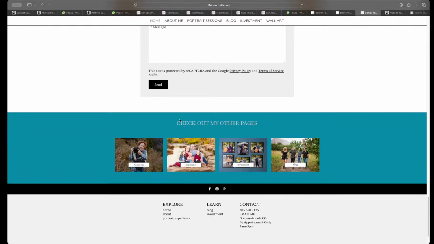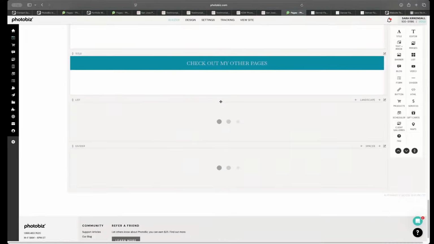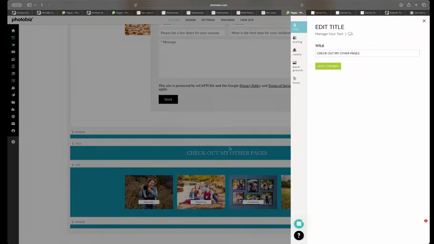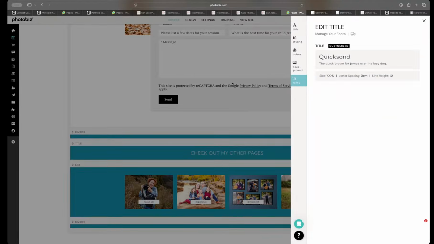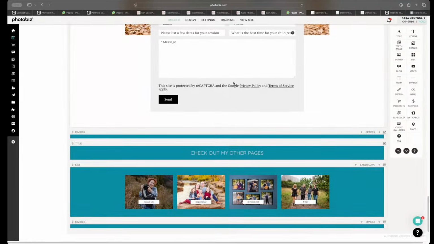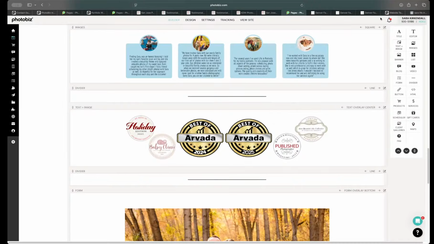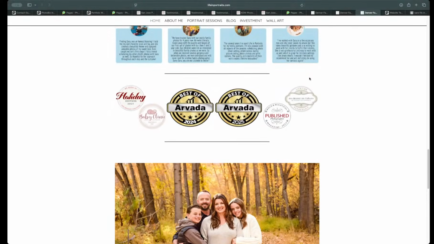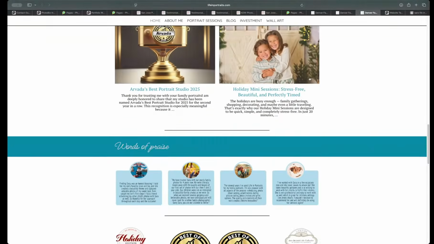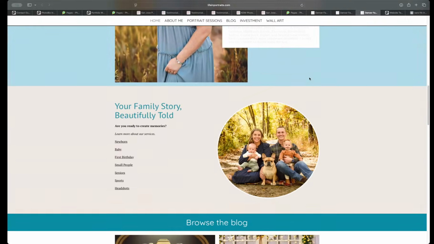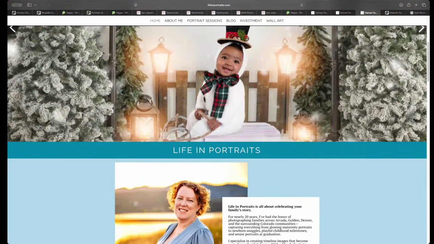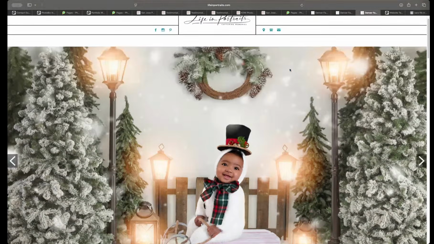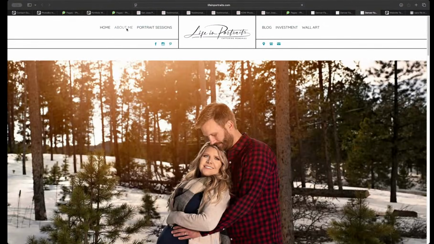I can change. Well, yeah, we keep. Let's see. Maybe that scripted font could go there, or instead of Baskerville, we could go back to Quicksand. But you can make those changes however you want to. I just wanted to get those elements on the page for you, so you could see what the overall feeling is. But that already feels a lot more cohesive as a brand, as a business. Let me check out your About Me page.